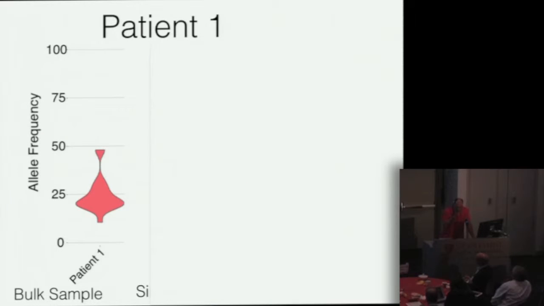This is what, for one particular patient, the bulk results look like, and you look at the allele frequency. This is a histogram that's been turned on its side and reflected, so it looks like a violin. It looks very pretty. They're called violin plots. But just turn your head sideways, and it's a frequency distribution. If this was a pure sample, you'd expect the minor allele frequencies to all be around 50% and 0. Here you can see there's a lot of intermediate values, indicating that there's some kind of heterogeneity within the tumor and clonal structure. People have worked hard to try to infer clonal structures from things like this, and you heard a bit about the approach that David is using at Santa Cruz.